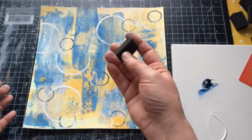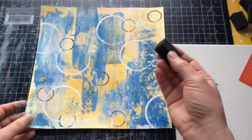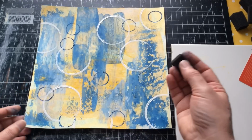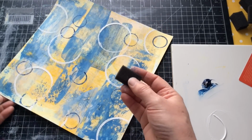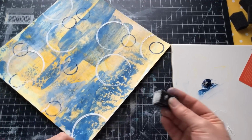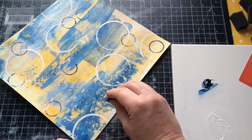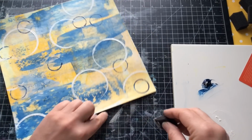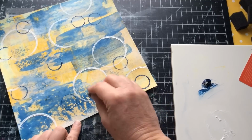Now this was from packaging, this sponge, but I use car wash sponges, baby wash sponges, any inexpensive sponges that I can find, and I cut them up into cubes. And what I'm going to do is take the white acrylic paint and go around the edge here to get rid of this snowflake pattern.